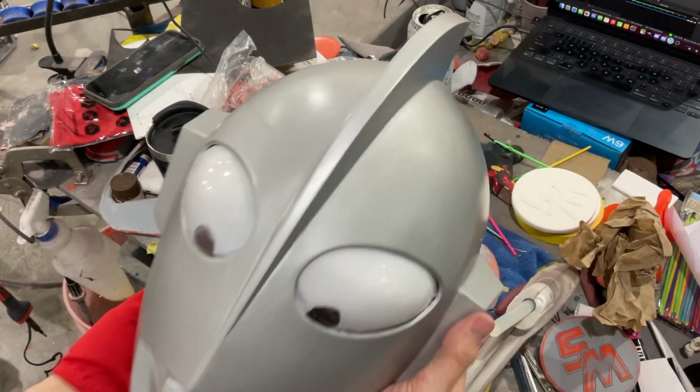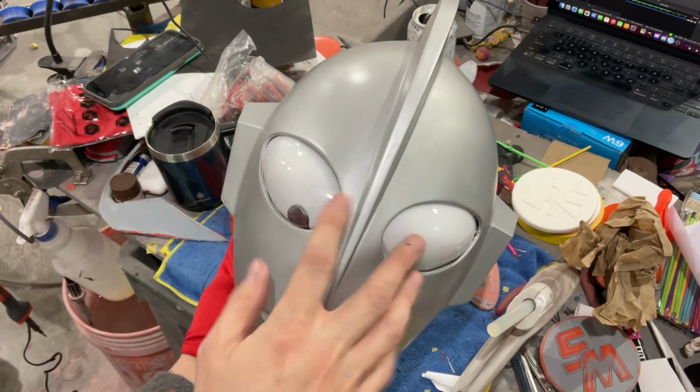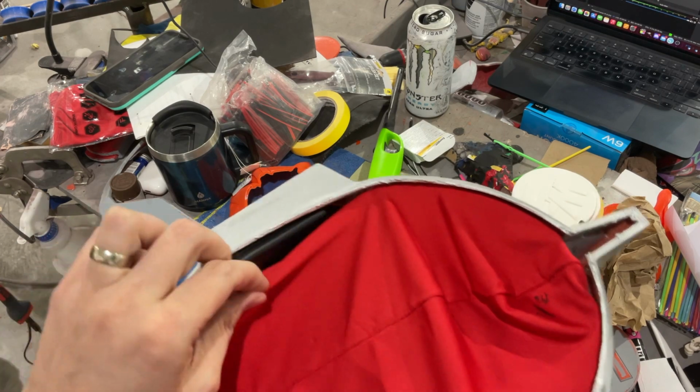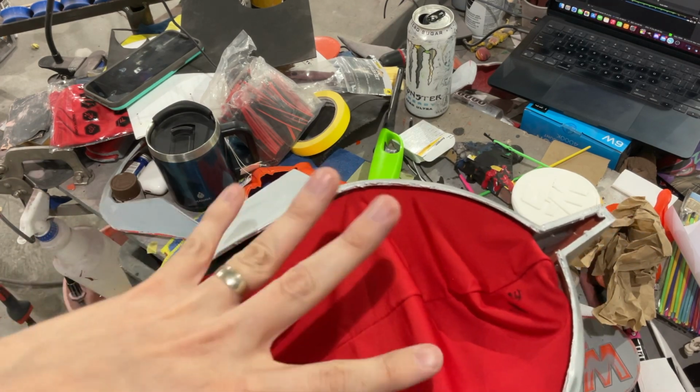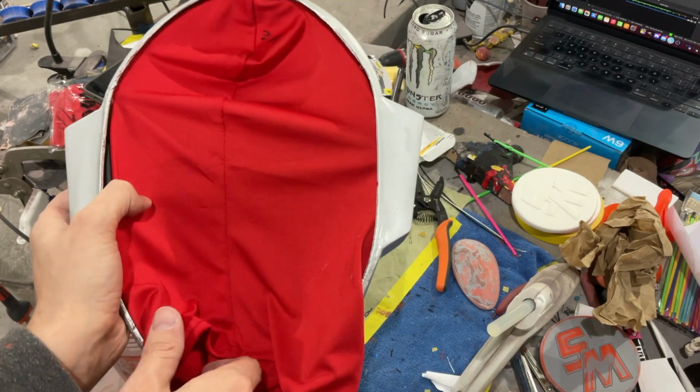So here's mine. I did it as a test. Eye holes, we just masked them when we painted the eyes white. We did LEDs in here. I got an AA battery pack. We wired up the LEDs. I'm going to show you all this when I work on gems. I got a red balaclava that is hot glued in.